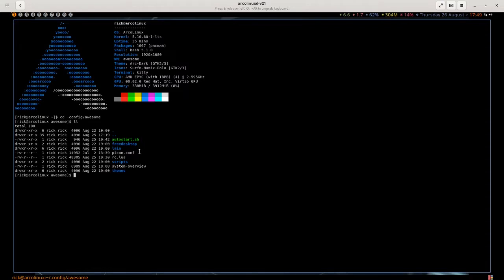Now most of these files are going to be Lua files. rc.lua is your main configuration file, and it has a script or two. System overview is a file you need to edit to change your conky information, so we'll look at that real quick.